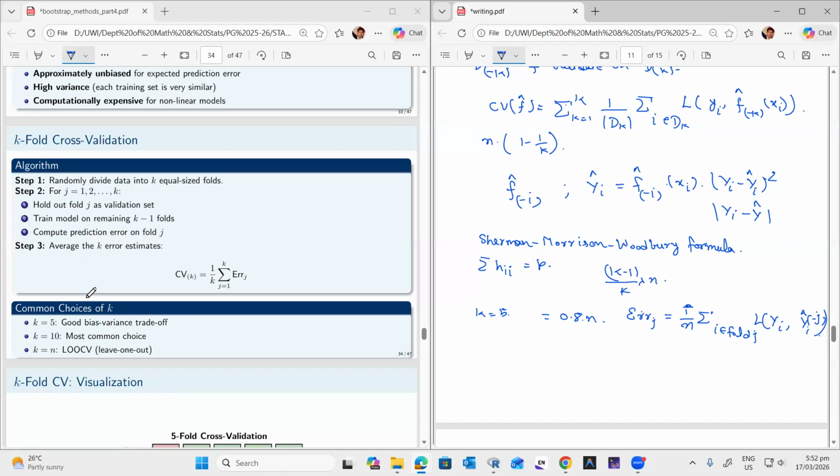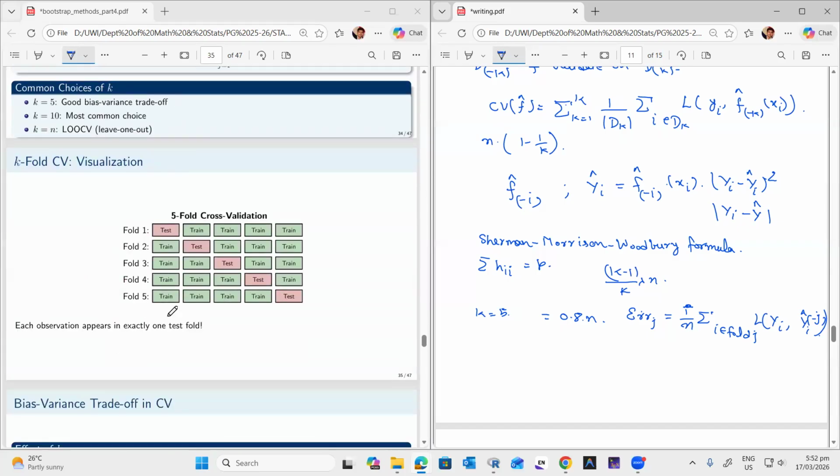All right, so this is the k-fold one. The visualization of the k-fold CV looks like this. In the first one, one fold is on the testing and the remaining four are on the training. Here in the second one, the first and the remaining 3, 4, 5 are on the training, and the second we are going to testing. In the same manner, we just apply the k-fold cross validation.